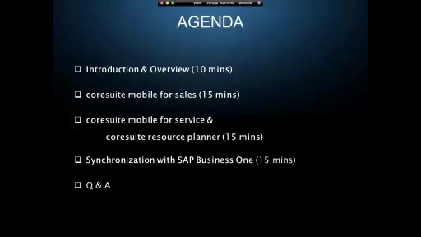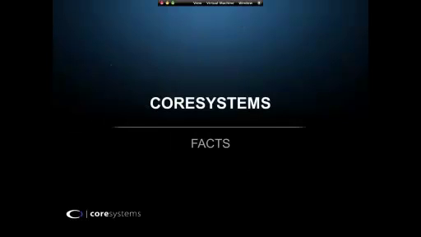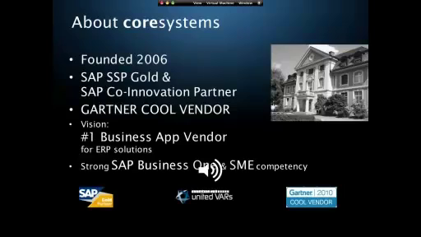So to start with some facts on CORESYSTEMS so that you get an idea of what the company is about. The company was founded back in 2006 in Switzerland. I'm from Switzerland. I used to work at the headquarters and then moved to the U.S. to set up our business for entire North America. We're an SAP solution provider, so we focus on only developing add-ons and enhanced functionality for your solutions when you work with SAP Business One. So we do not resell SAP Business One.